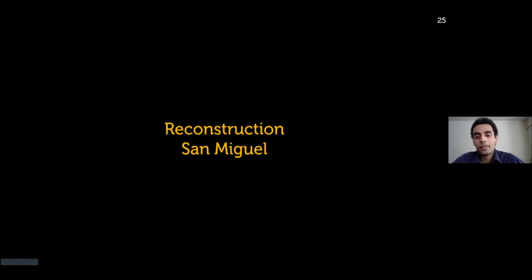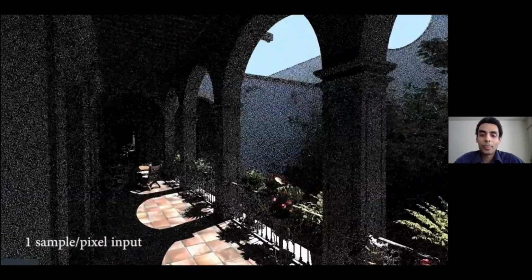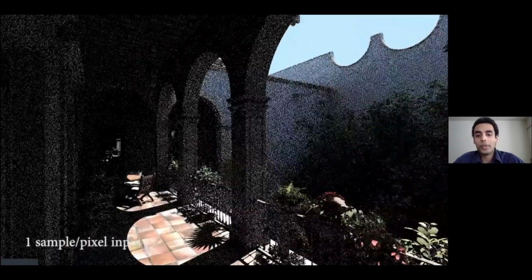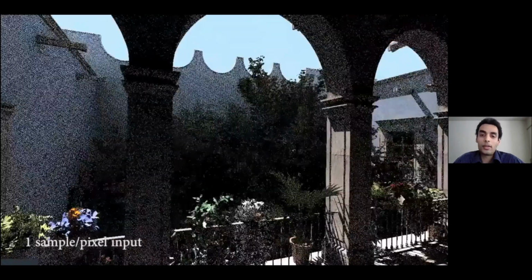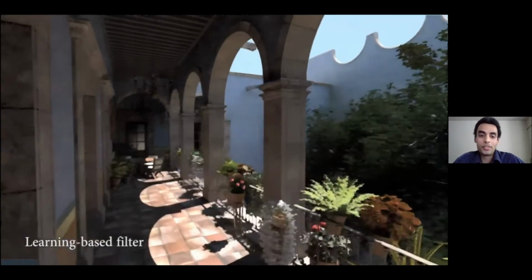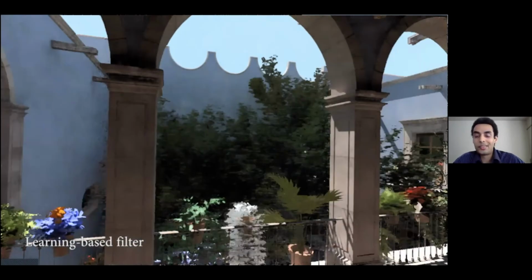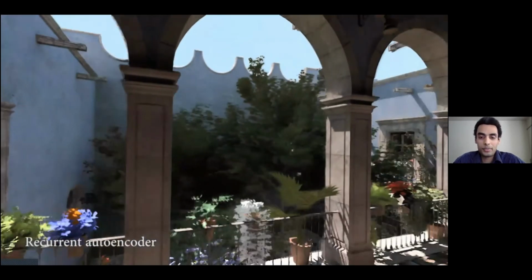We compare our results with a machine learning-based filter that was the state of the art in denoising at the time. We term it learning-based filter. And here are the results. This is a San Miguel scene, and the input is very noisy. Learning-based filter was trained on 20 scenes using a wide range of Monte Carlo effects. Our network can preserve features such as reflections, shadows, and global illumination. It can achieve temporal stability, which is usually very challenging for extremely low sampling budgets.